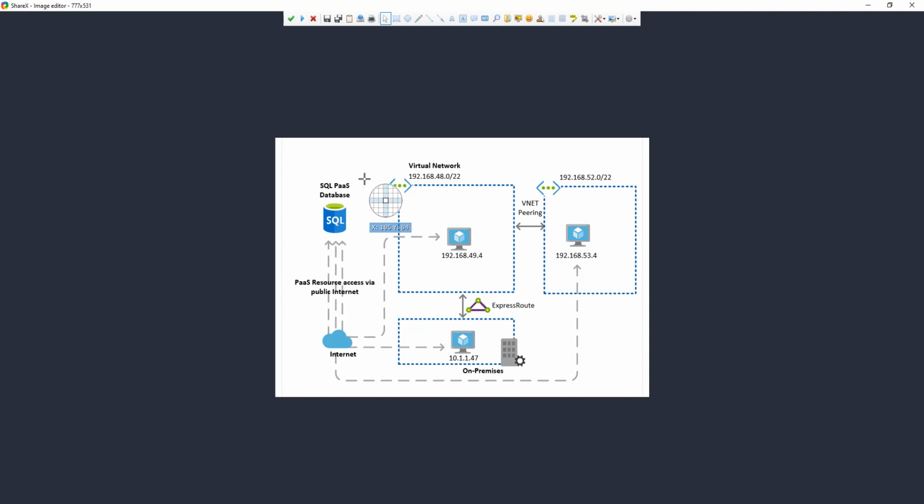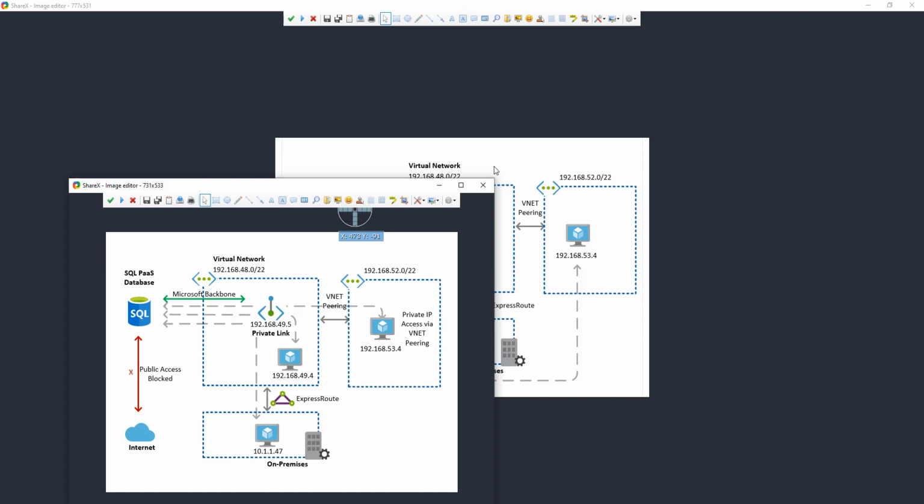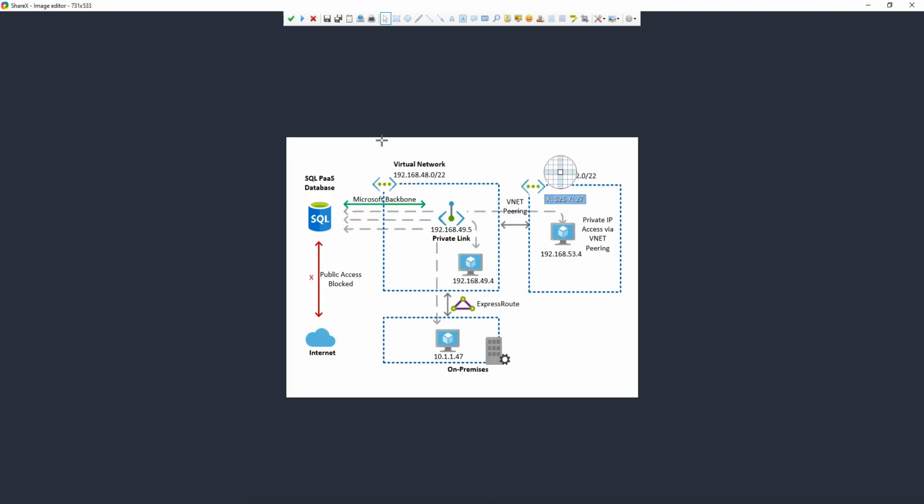There's a new feature called Microsoft Azure Private Link, which can help with these scenarios. We can create an Azure Private Link within our environment. What it does is it does a NAT rule into our public service, and then it uses the Microsoft backbone to transfer that traffic into the network.